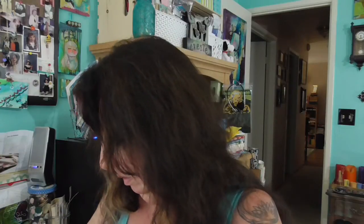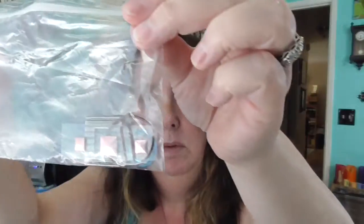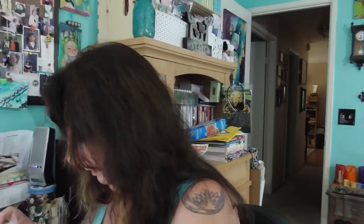So look at this napkin. I love this napkin. And then she sent this one. So that was great. She put some really great tape on the envelope. And then she sent this, which I can use like a sticker. I'm thinking maybe it's contact paper. Feels like contact paper. Maybe that other one was too. I love it. And then she sent a really great little bag of goodies. Some really fun stuff. So that's fabulous. Love it.